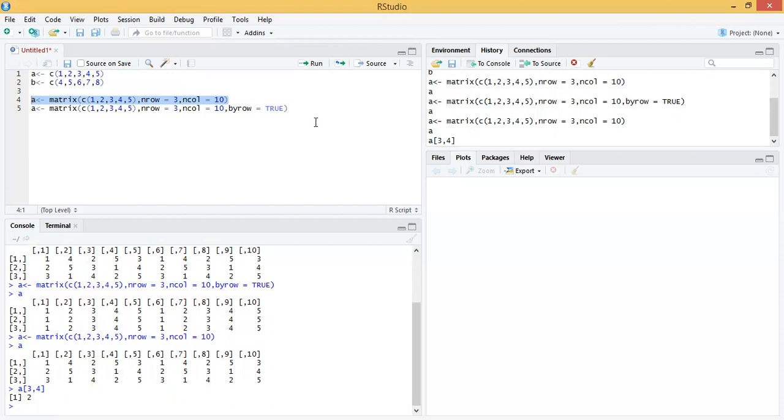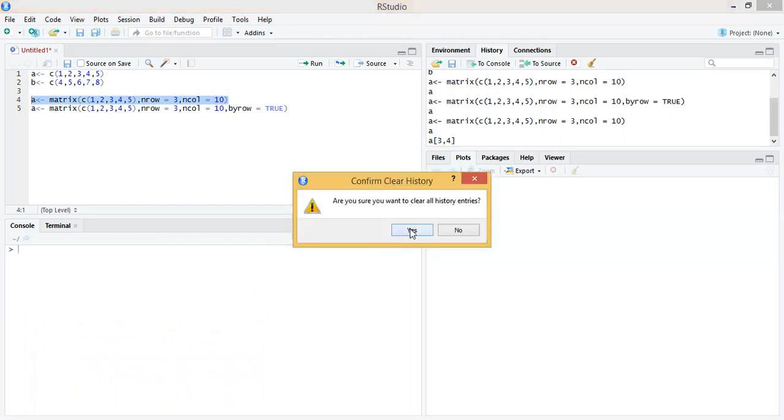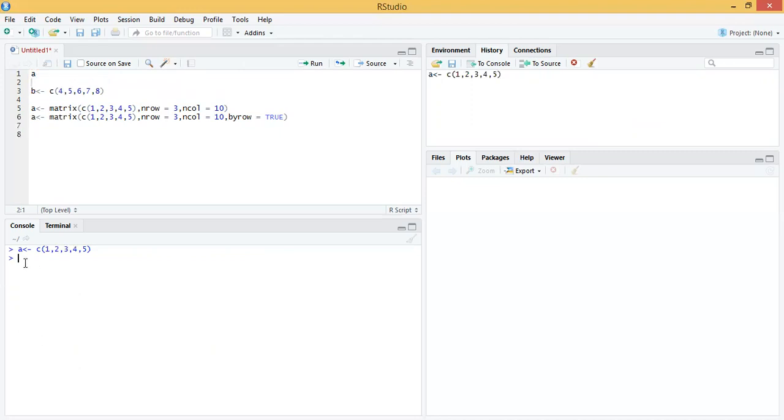Okay, now let's clear it. Control L, I'm clearing the console, and let's clear the history as well. So now I'll show you how to do a pie plot. In this case, I'm running A and printing it in the console section.